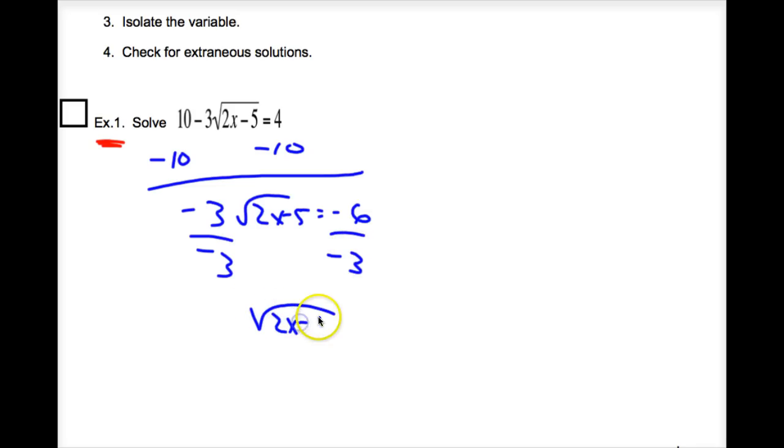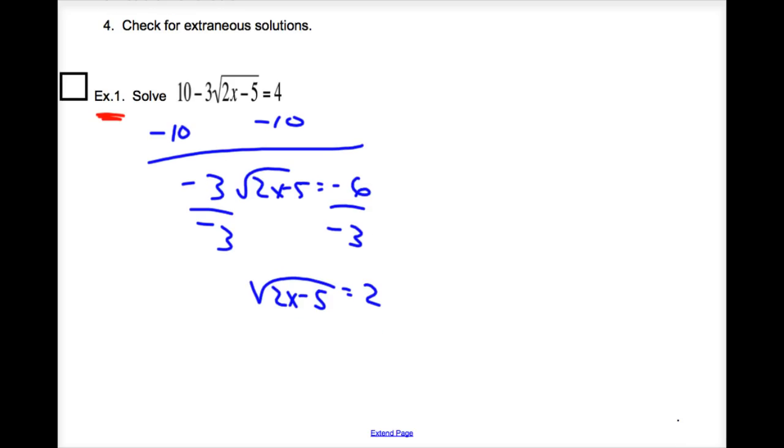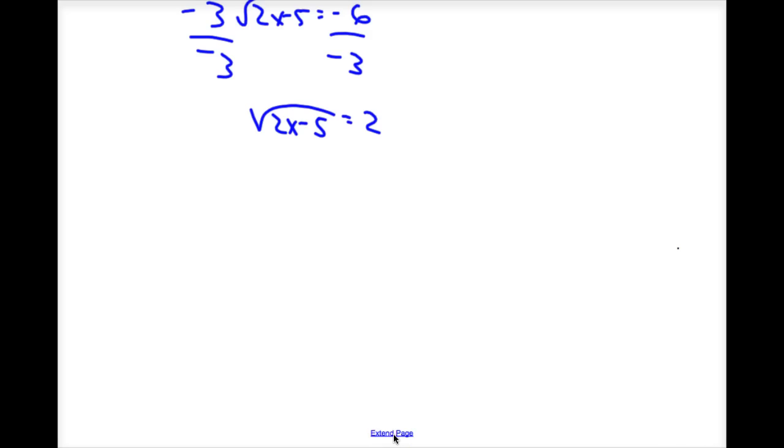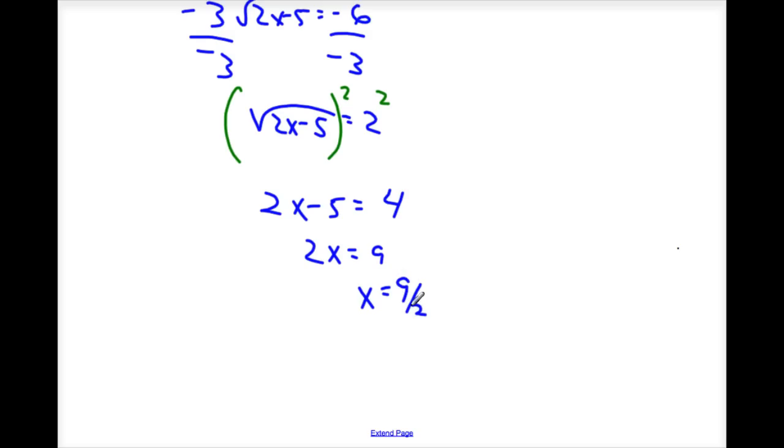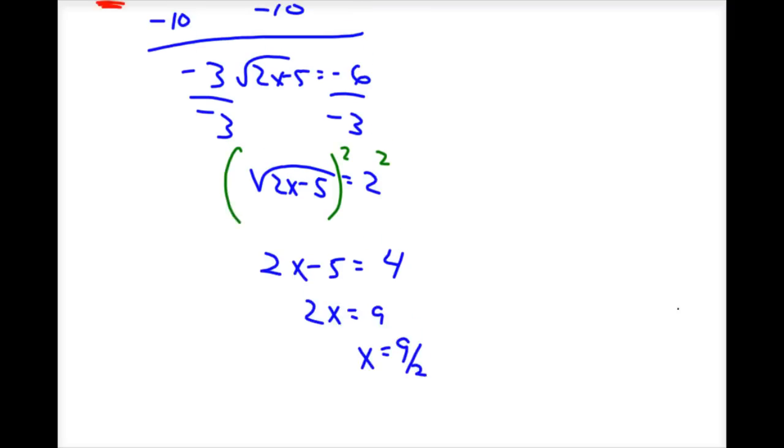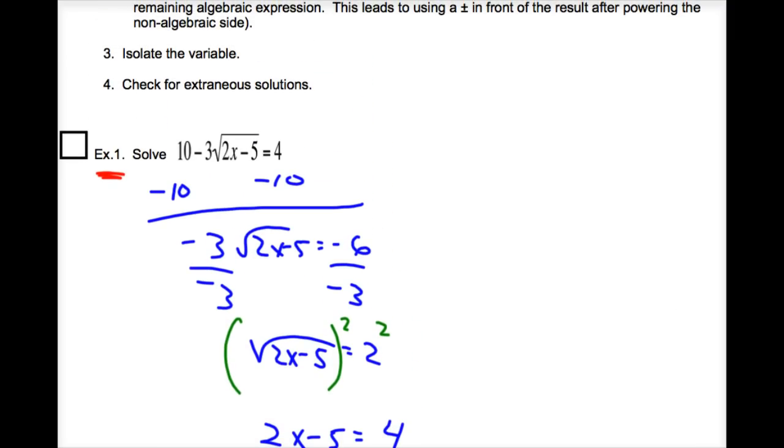We get the square root of 2x minus 5 equals 2. Once the root is alone, you're going to power both sides by the indicated root. This is a square root, so we square both sides. That'll give me 2x minus 5 on the left, which simply gets rid of the root, equals 4. And we just add the 5, divide by the 2, and we're thinking our answer is 9/2. Again, we squared here, so an extra answer could have been created. So you need to go up, plug in 9/2 for x, and make sure that this left-hand side equals the 4 that it does.